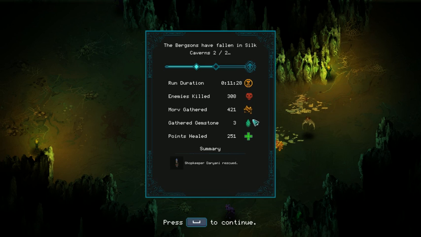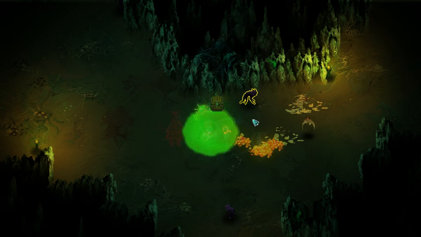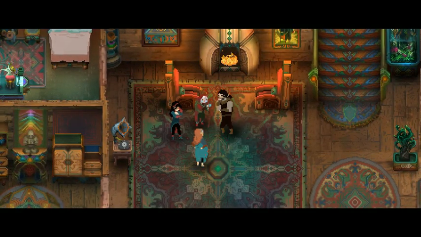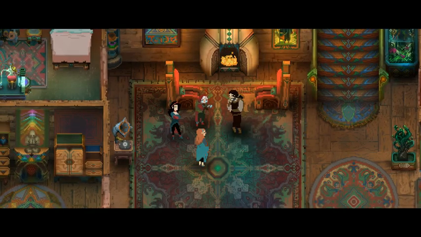In our summer, shopkeeper Deryani rescued. So I think it said he's going to show up in the dungeons from now on. So I don't know what that looks like. Let's see what we get in this cutscene.